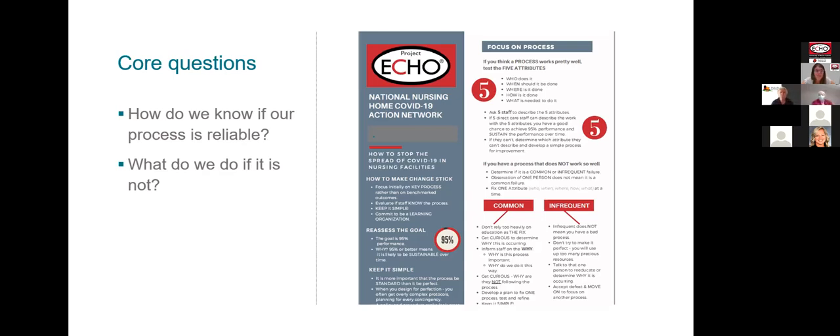You can take those same 5 staff. Why is it they didn't understand the system that was in place to begin with? How was the training conducted? I use hand hygiene as an example a lot because that is a big point these days. And a lot of people, their hand hygiene training was not successful because they had no return demonstration. So the staff would read a piece of paper, but they weren't physically doing it and they weren't retaining that information. So if you talk to the staff and interview the staff, you'll really be able to determine what needs to be put in place to make your system reliable.